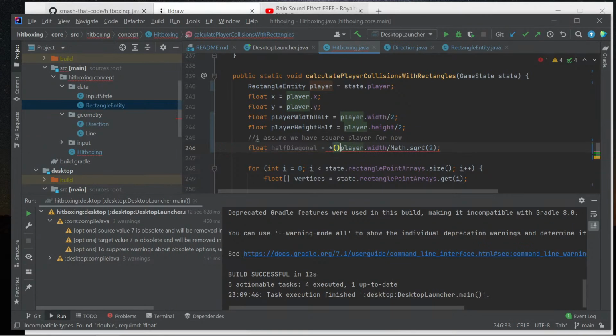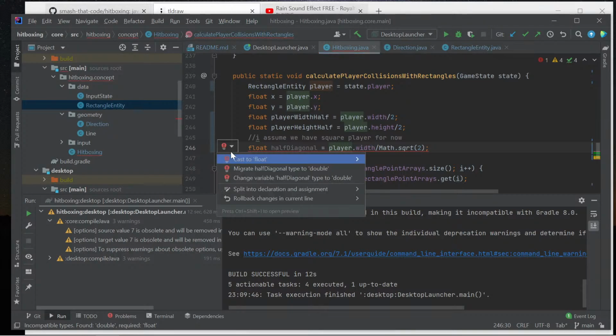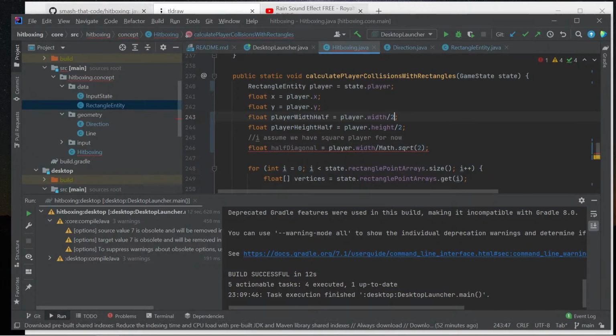Not because of reasons, it's just a bit boring task. You can see this red bulb and it says, if you click on it, cast to float. It doesn't help you to understand what is going on, but we actually have time for this. If you're working with something like a string, with a text, you usually don't care what type of string you have because it's always a string.